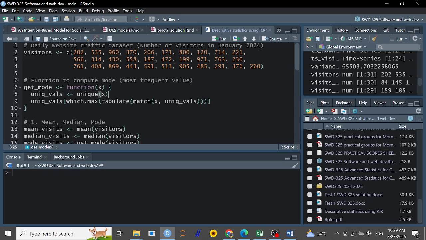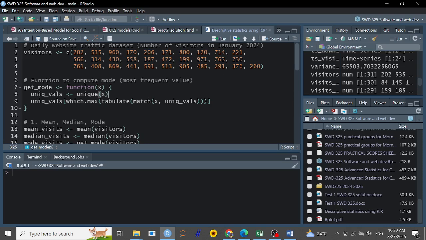You can see to get the mode function X, these are the values. So mode will now look for unique values and tabulate them. So our X in this is number of visitors here. It will now calculate, now pick each of the unique values, group them, then now count. The one that has the most frequent count will be the mode.